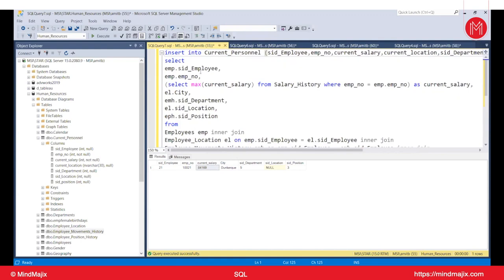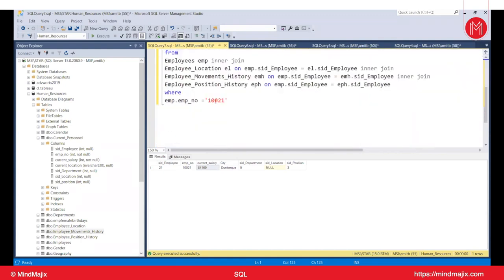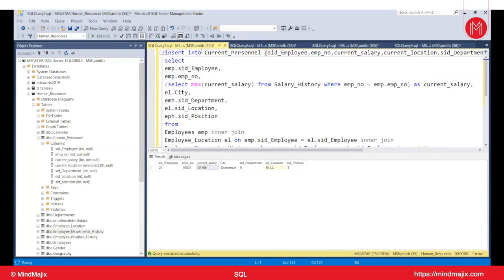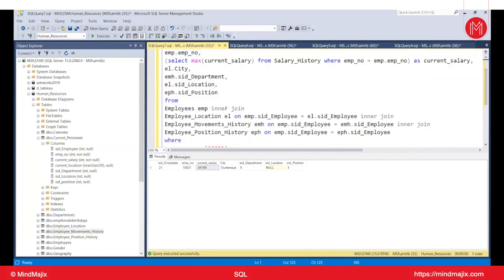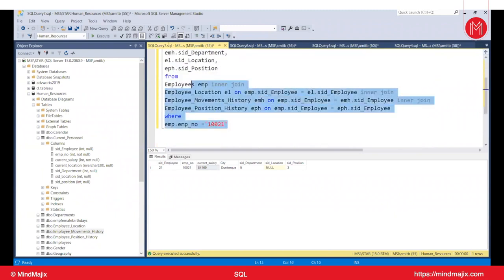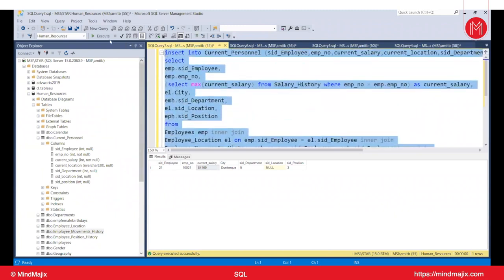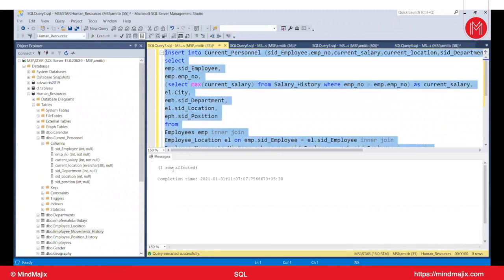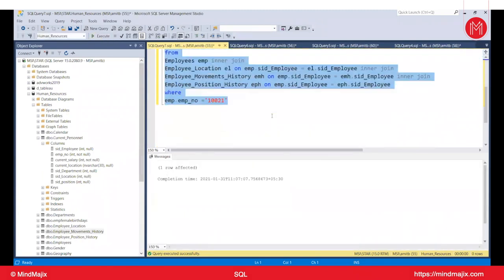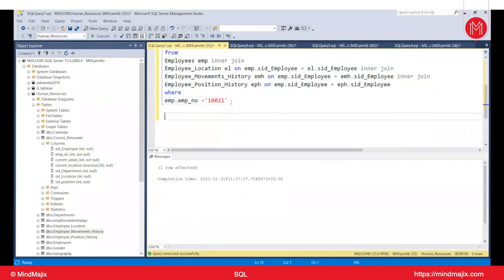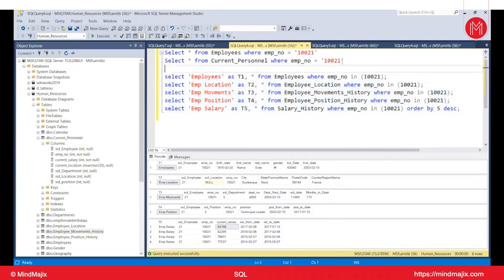where this ID was not there. Now against this particular ID in the current personal table, all these details will be inserted that have been extracted from the other tables using the join operation. Now if I execute this query, you can see one row has been inserted. To check the effect of this row, we'll write select, or else I can go back to this particular query.